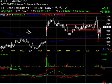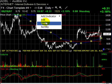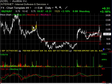I've gone ahead and drawn in a whole bunch of trend lines just because videos can only be 10 minutes and it takes too long to do it all. But basically we have a trend line up here that's acting as major resistance. Here's our initial breakdown on a gap over here in early '06. These gaps provide strong support and resistance. This one is acting as resistance now, as you can see over here in April and again in May, and just recently here in the beginning of August.